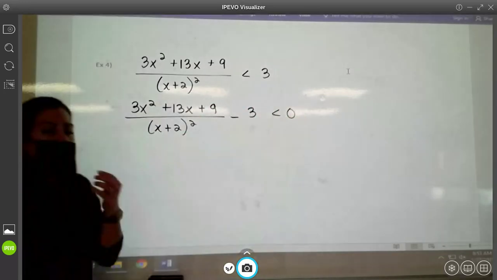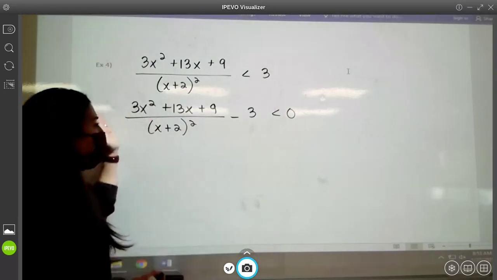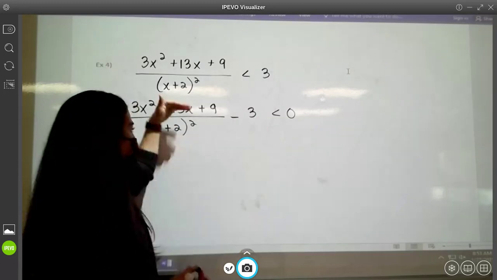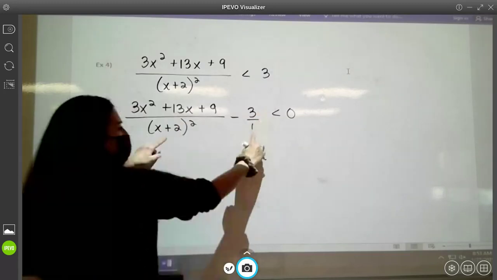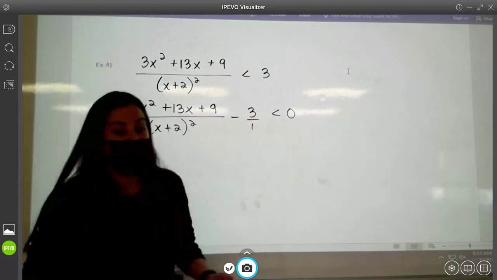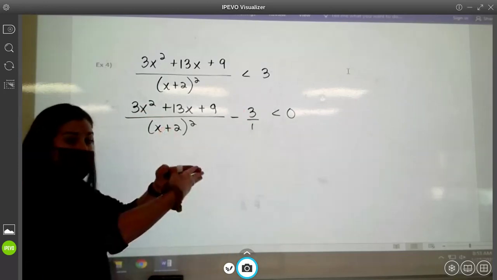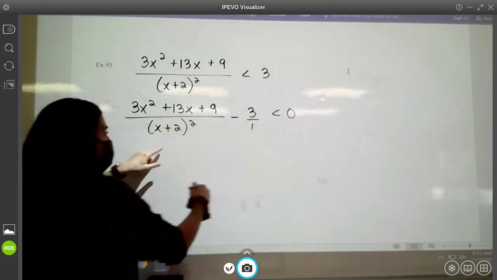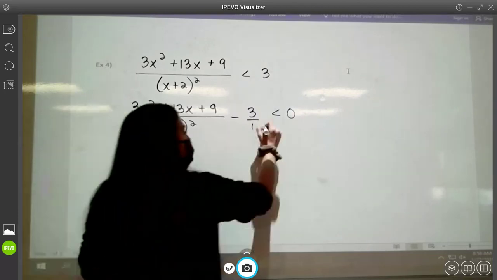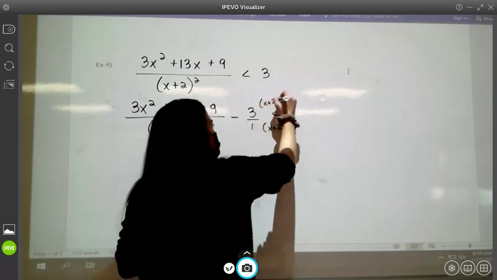Okay. Well, guys, because we need it compared to 0, we also need this to be one cohesive polynomial. And since this is a rational, I'm going to have to find a common denominator to make this become part of his top and bottom. So what's a common denominator? I'm going to have to actually subtract these fractions and make them become one fraction. What's a common denominator between x plus 2 squared and 1? X plus 2 squared. So I got to times top and bottom by x plus 2 squared.